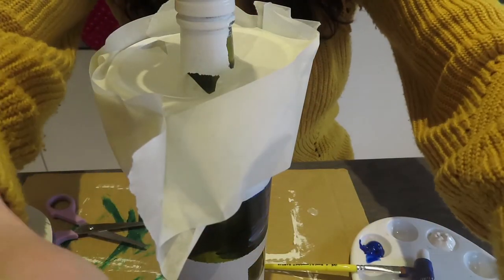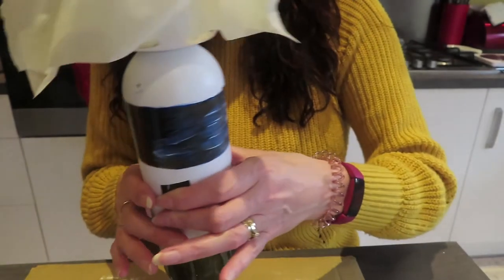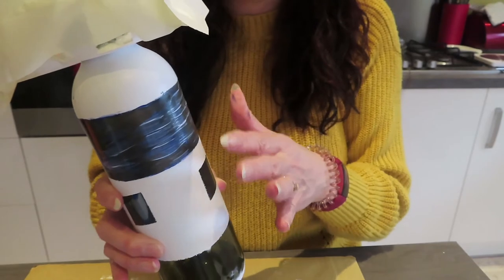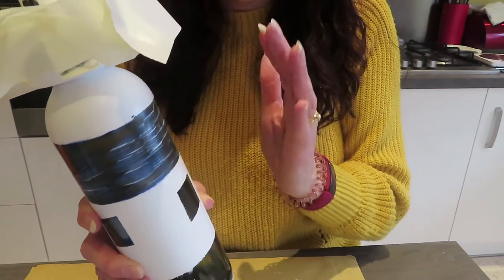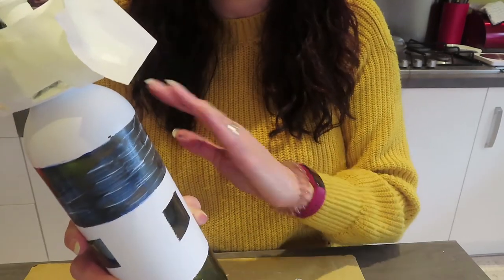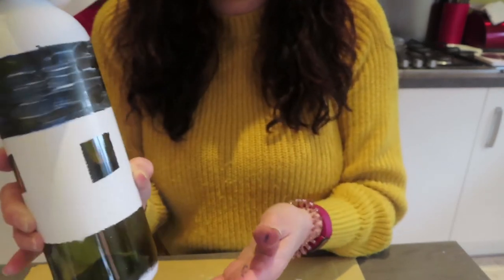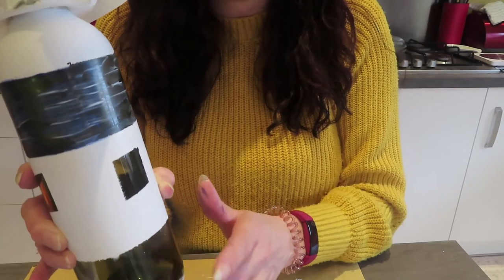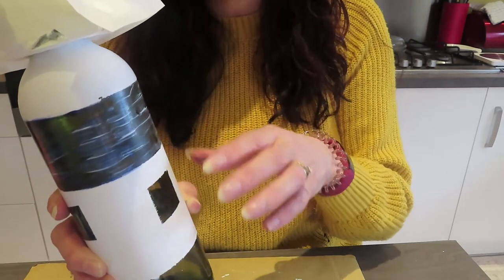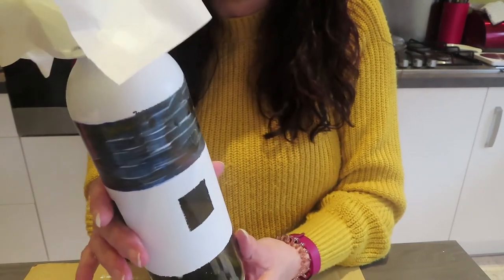So I'm going to now start painting this. So I'll show you that. Okay, so this is where truth and honesty comes in now. I've just realized that I'm not gonna get the blue that I want by using acrylic paints based on painting straight to the glass. It just isn't gonna work. So what I'm going to do now is go back out to the garage and respray this with a lighter covering of the white just down here. So hopefully I'll still be able to see the bits that I actually taped off. And then when it's dry, I'll paint that because it needs something to stick to, which it just doesn't have at the moment. So let's give that a go.